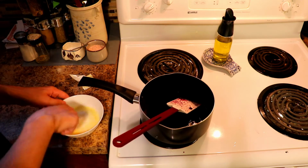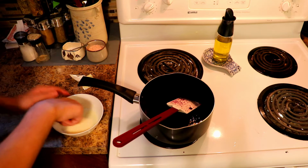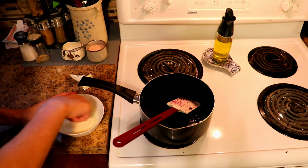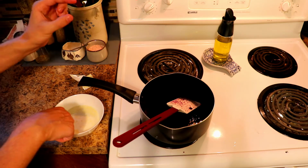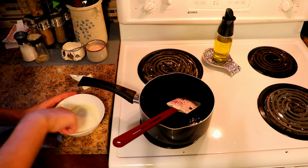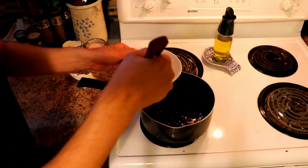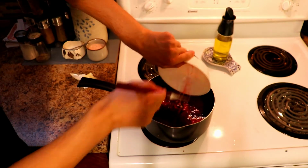Make sure that this is nice and mixed so that it doesn't put giant chunks of cornstarch in, or that will just gelatinize and then become really gross and weird. It doesn't really work. So make sure that this is fully mixed before you add it in. It's starting to heat up, so make sure that this is fully mixed. Add it all in at once.